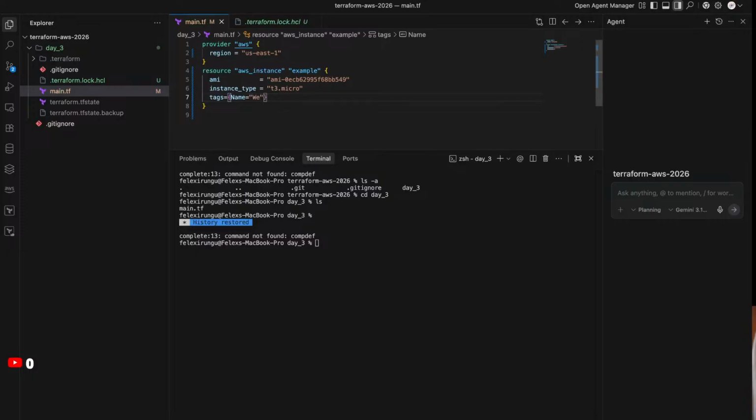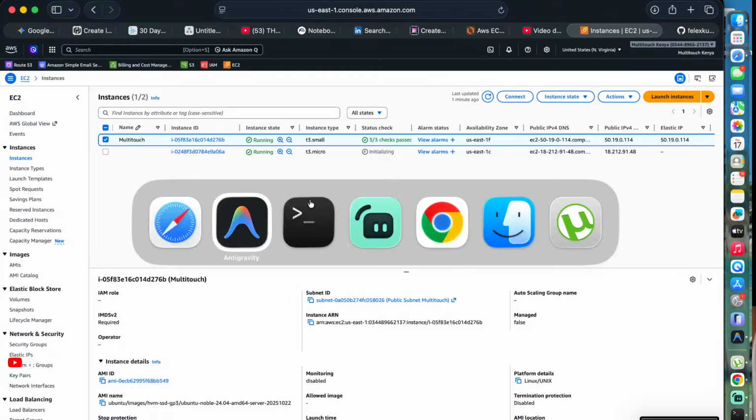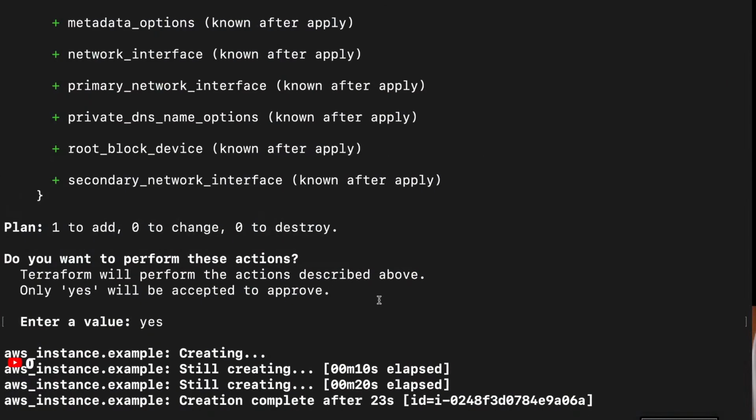We can give it web server. With that done, now we want to see whether it will change our name.